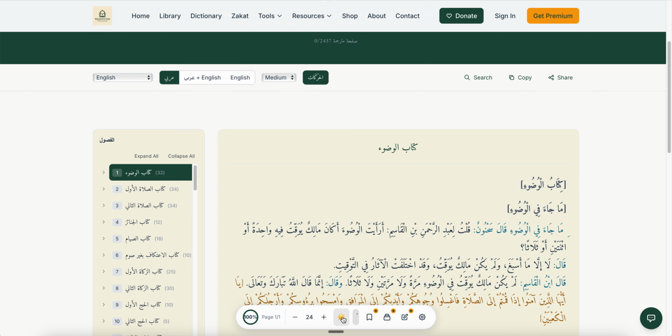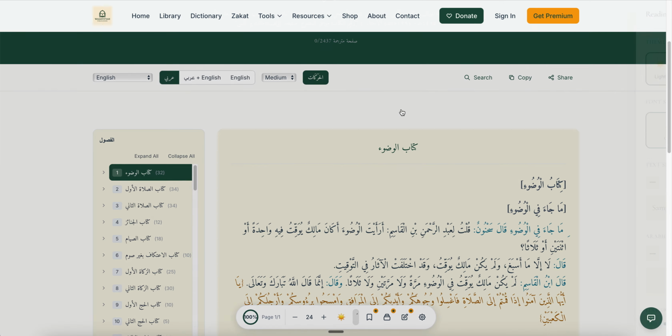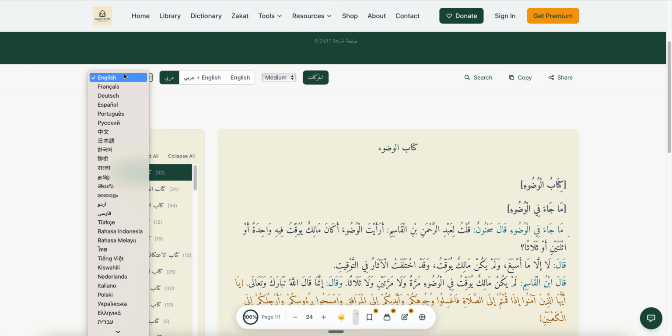You can have lots of reading styles, like we have here. If you go to settings here, you have lots of settings. You can check that later on, but that's not the main thing here. The main thing here is the translation. Any classical work you can quickly translate, and you can see it in your own language, not only English, but we support lots of other languages. But for example, we're going to just look at English now.